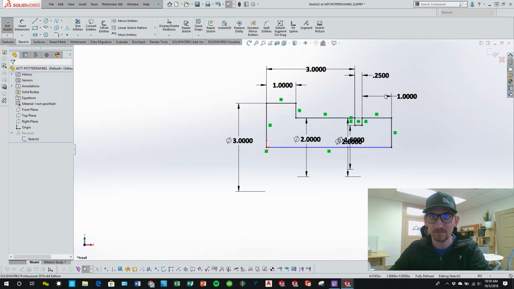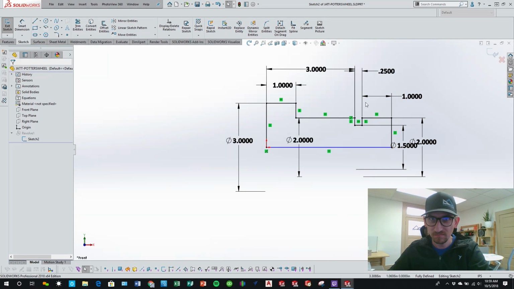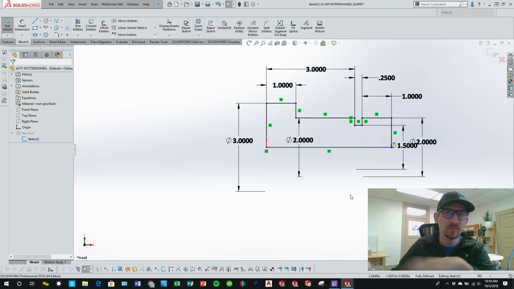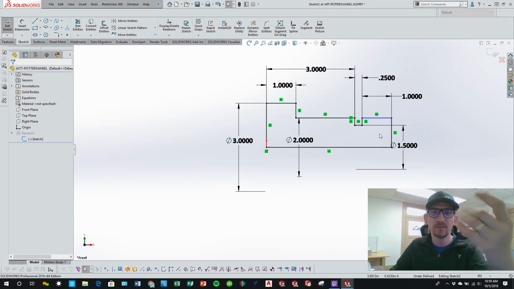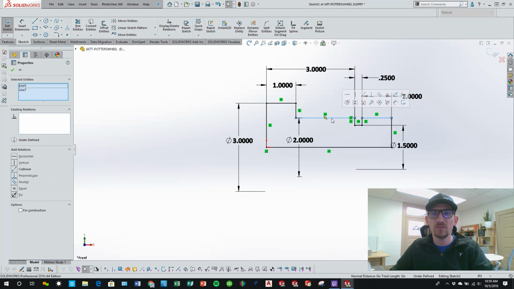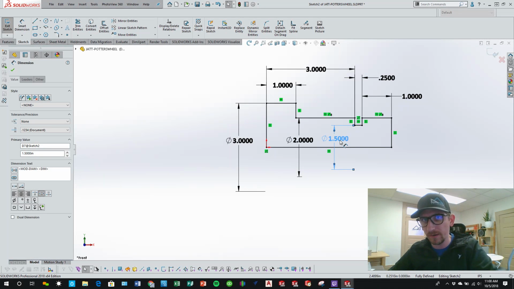So if I come into Sketch 2 and edit that sketch, it's okay, but I'm seeing a lot of dimensions here. You know, like I got that 2-inch dimension and that 2-inch dimension, that 1.5, 1 inch, quarter. Okay, not a big deal. It wouldn't be really hard to come in and be able to distinguish what dimensions are what. Like maybe I could clean this up and say, you know what, I always want this edge and this edge to always be collinear to each other. So I could delete that 2-inch dimension and say make these two edges collinear. And that would fully define my sketch as well.